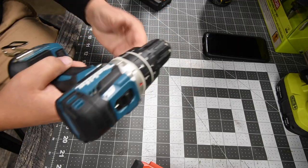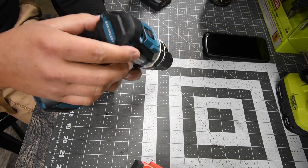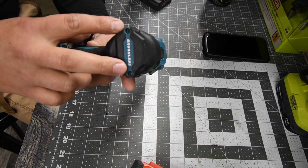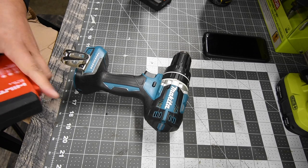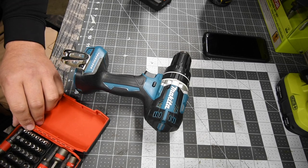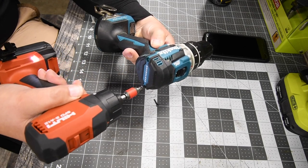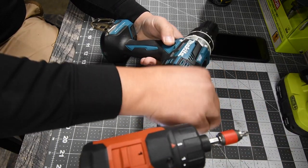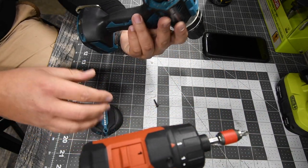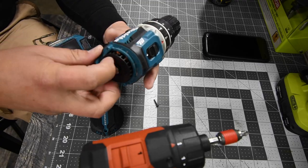One feature that I love that Makita has is the back. It has a separate plate on the back with two screws right here, and that makes it very convenient for taking apart the clamshell. That comes out — that is the fan for the motor. The fan is plastic. This should actually be a very easy disassemble.